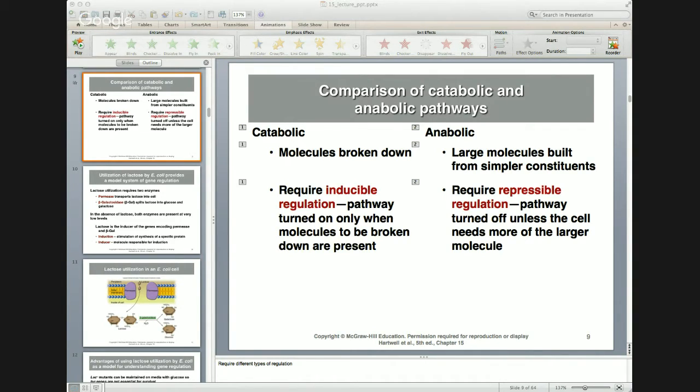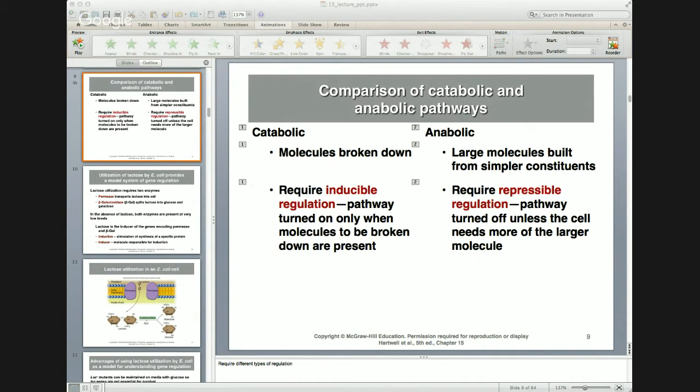A trans-acting factor or trans-acting element is one that can diffuse through the cytoplasm and act on target sites. An example of a trans-acting element is the repressor protein, because the repressor protein could diffuse through the cytoplasm and get to the DNA site, in this case, the operator site. Or it could diffuse through the cytoplasm and bind to inducers. So these are trans-acting elements. They don't stay stationary. They can move around.